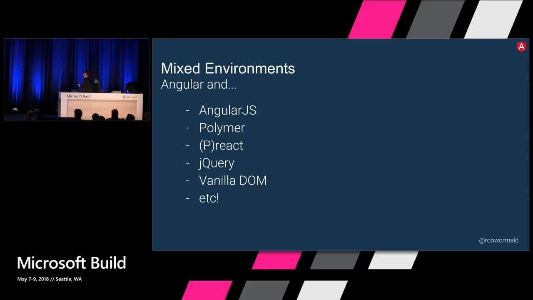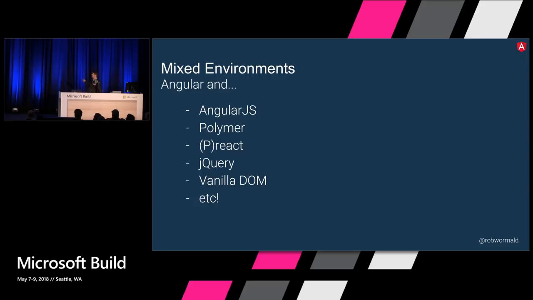And this is the big one, this mixed environment, right? So when the first version of Angular came out almost 9 years ago, we were one of very few JavaScript frameworks out there, right? Most people picked Angular or Backbone or Knockout, something like this. And nowadays, there are a lot more, right? There are a huge amount of new frameworks in the ecosystem. We've got AngularJS, of course, is still around. Things like Polymer and Preact and React. You might just still be using jQuery. You might be just using vanilla JavaScript.